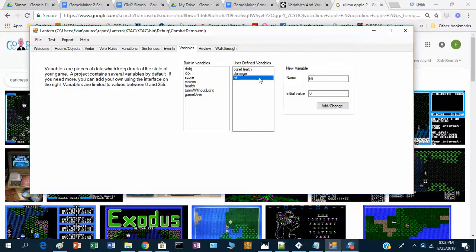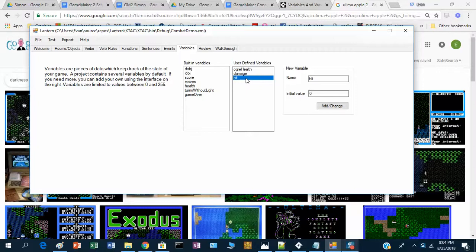We'll generate a random number, store it in hit, and then check it. We'll generate a random number between 0 and 2, and if it's 0, then we hit, and if it's 1, then we miss, or something like that, or the opposite, right? So we are just going to use these variables to store our dice rolls. Imagine we're playing dice. We're just going to store the results of our dice rolls in these variables.